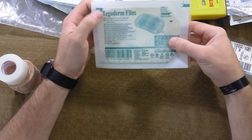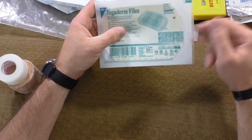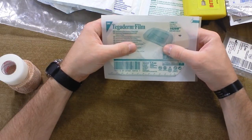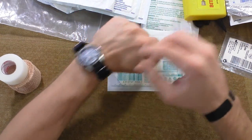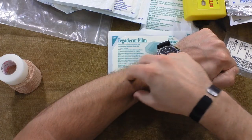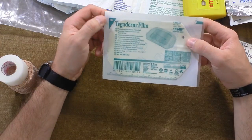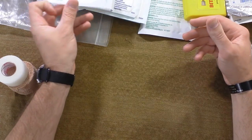Another option is to clean up your wound and if you need stitches or whatever, go ahead and do that. Put some triple antibiotic ointment on top of your wound, and once it's cleaned up you can take one of these Tegaderm films. It's a clear film that you put over top of the wound - it sticks to the sides of the skin, stays clear, is breathable, covers the wound, and keeps it waterproof. Maybe have one of these in your kit - it's a really good option. I got five of these for about five bucks, so about a dollar apiece.